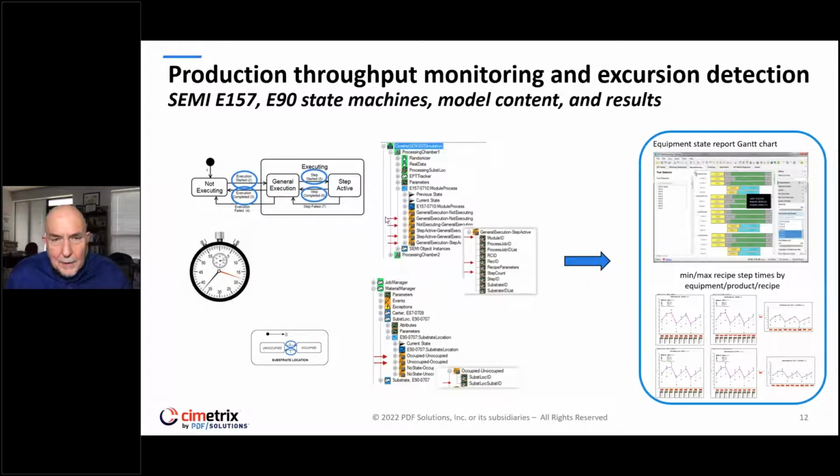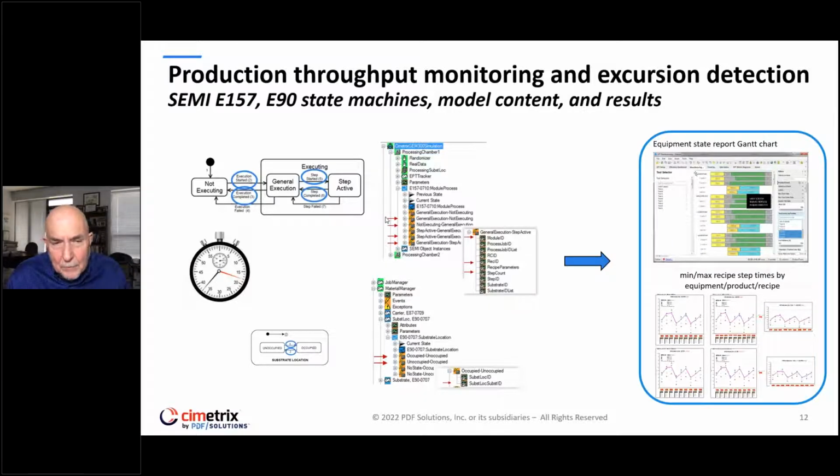So just to give you an idea of where to look for this information, what you see on the very left are a couple of Harel state charts from the SEMI E157 process module tracking standard. That's the one on the upper left. The one on the lower left is one of the state machines from E90, the substrate tracking, and just a very simple thing that says when the substrate arrives or departs. The tree diagrams you see to the right are how an EDA interface for those particular standards would be represented. The events are shown by the little orange icons next to the red arrows.